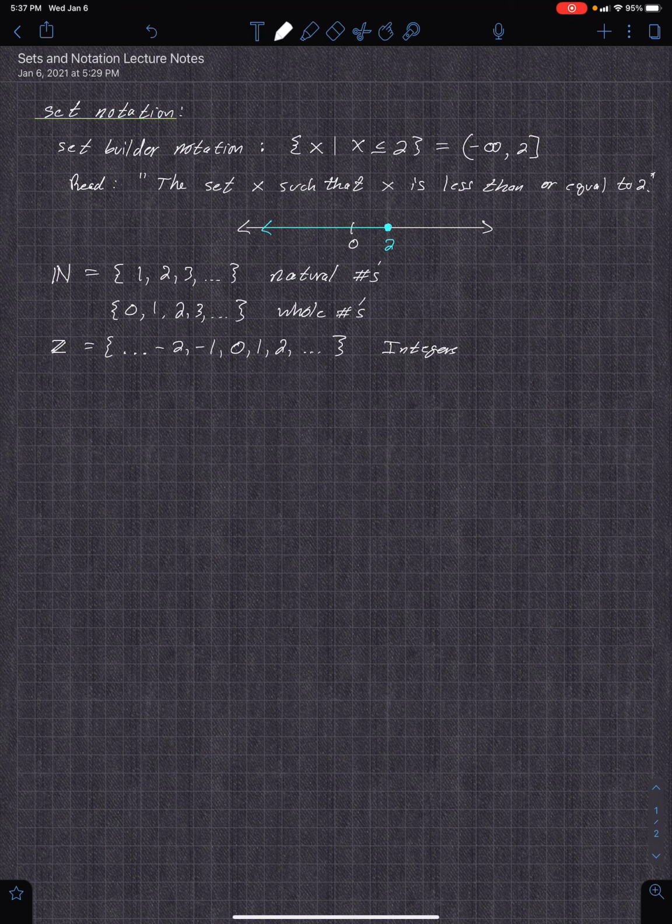So when we talk about naturals, instead of saying naturals, sometimes you'll just say positive integers. So it's not 0, right? 0 is not positive. So positive integers would be the naturals. Non-negative would be the wholes. All right, so non-negative integers are the whole numbers. Positive integers are the natural numbers. That's usually how you classify it, or you see it in books.